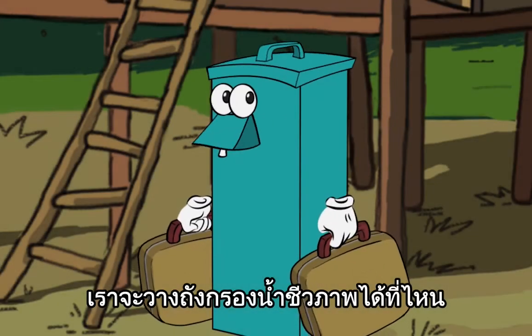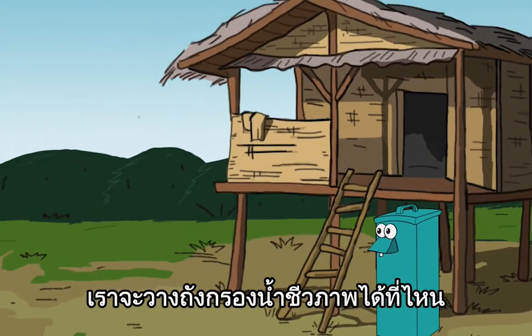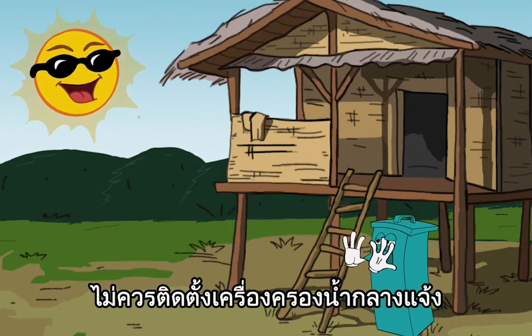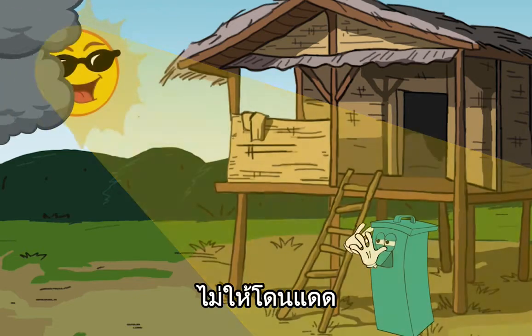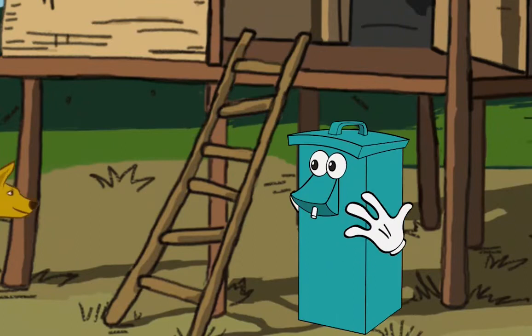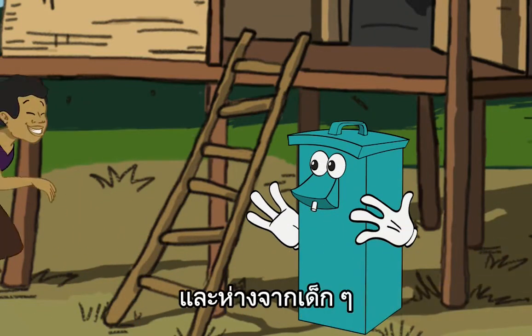Where to put the Biosand filter? The filter should be away from direct sunlight, rain, animals, and children.